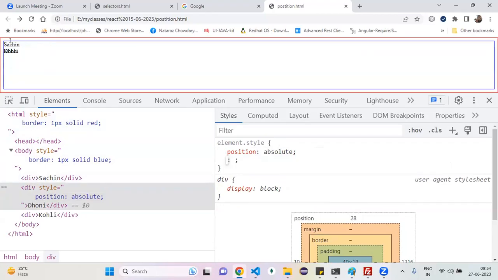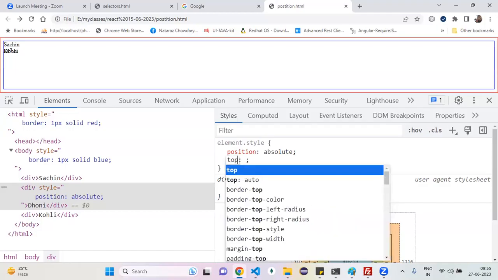Boundaries you can say. So for this HTML, this one is the top border, this one is the left border, this one is the bottom border, and this one is the right border. On the top border line, what is my top value? 0. On the left line, left value 0. Bottom line, bottom value 0. Right line, right value 0. For the HTML, for my body, for any element, whatever it is.